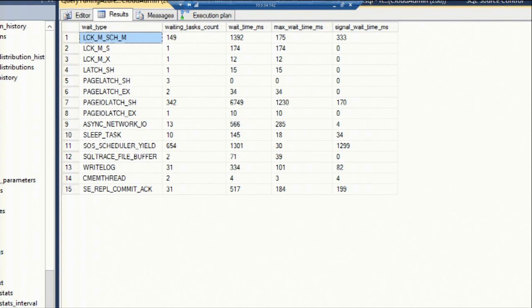Normal query stuff, right? Now, I don't want to insult your intelligence by going through this. I just want to show you that it's available, it's easy to access, and it's there for what you need. And it's the same type of wait stats querying that you're used to doing, you get to do here. It's great, right? I mean, it's just great.